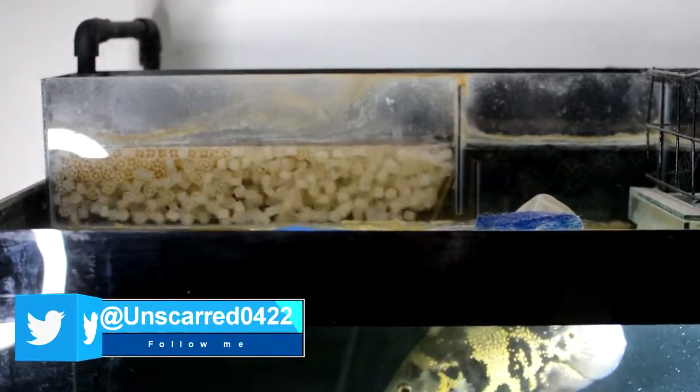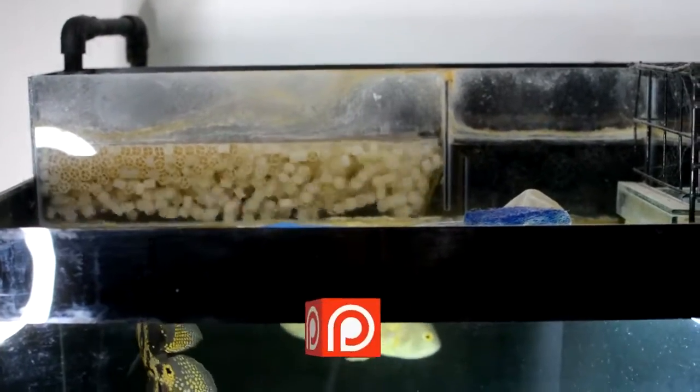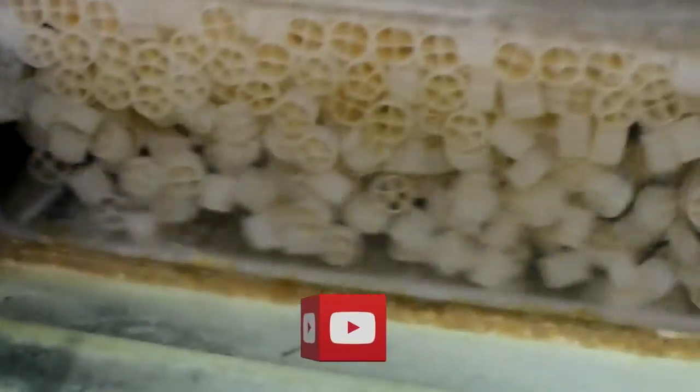First, let me show you the top filter. It's technically a sump on the top of the aquarium. I also have a sump at the bottom of the tank, which I'll show you later. But for now, let me show you the K1 media. It looks disgusting, I know. There's detritus and water stains all over.